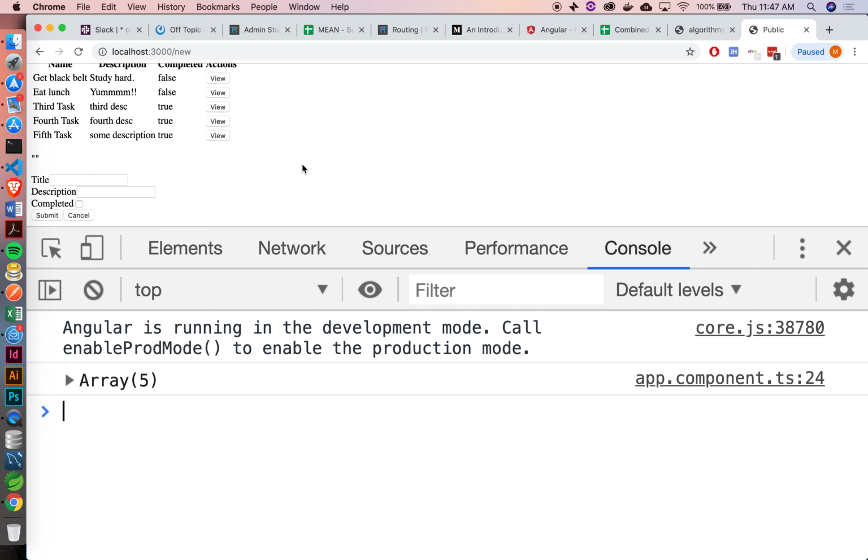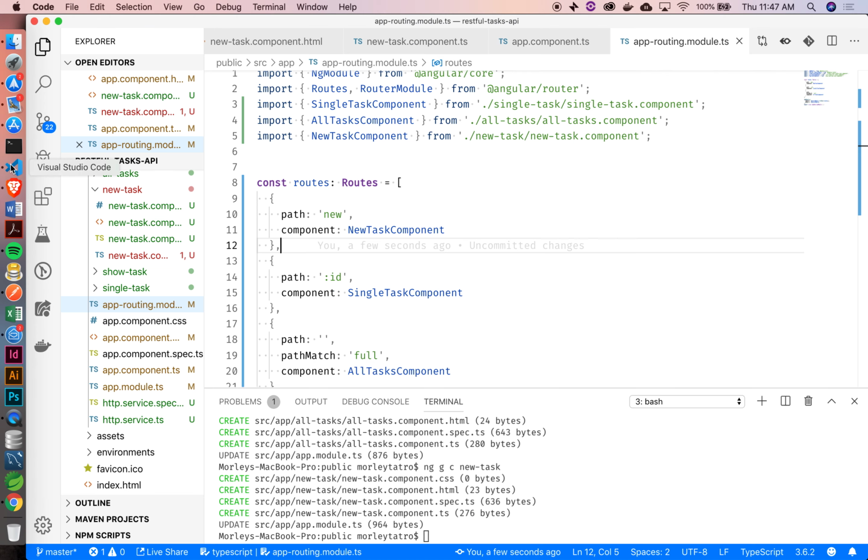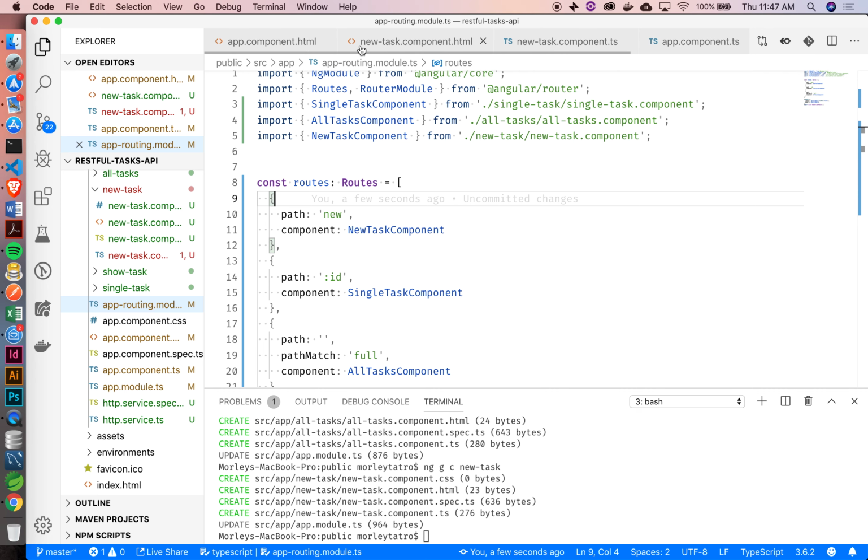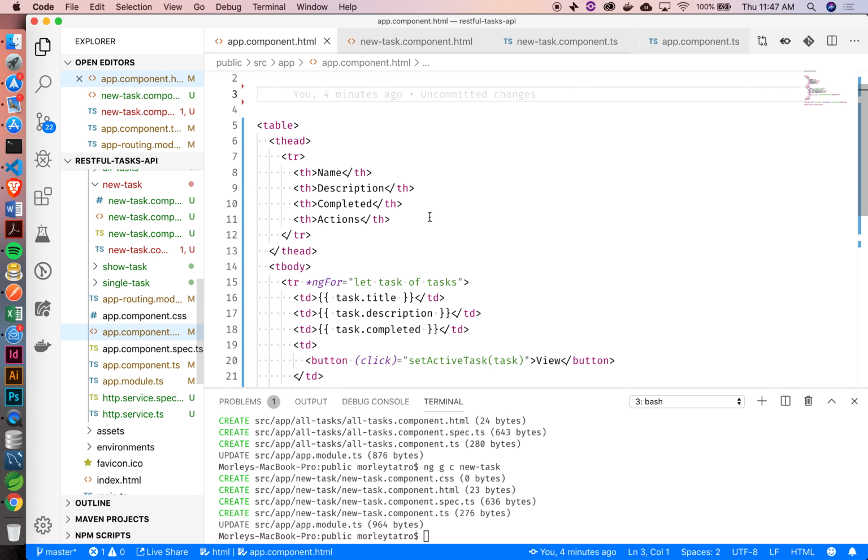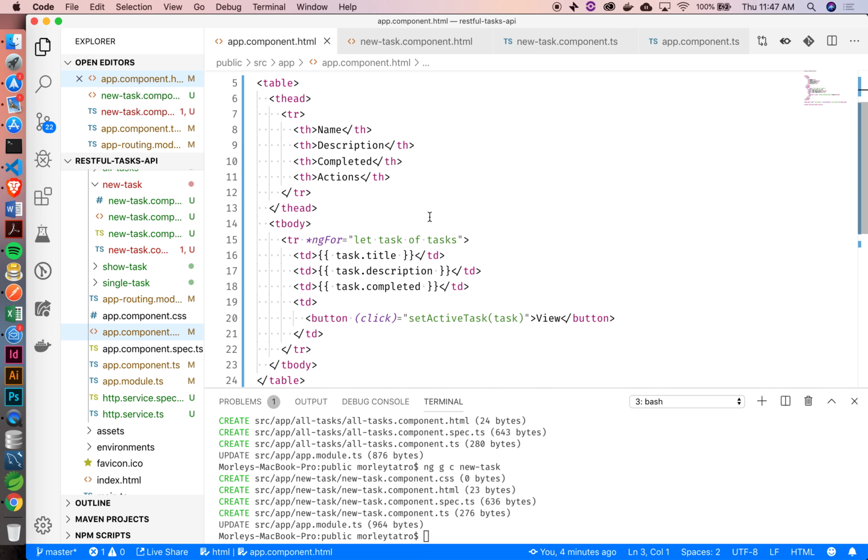Okay. Now the other thing I want to do is move the all tasks from the main app component. Let's move that into its own component so that our routing will start to make a little more sense, right? So inside my app component HTML, I was looping through all the tasks.